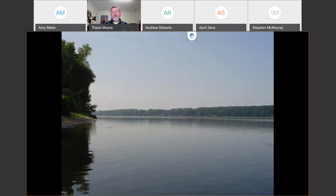So when we talk about the differences from our interior streams and going into our big rivers, we always have to talk a little bit about scale. In our interior streams, you may be looking at a site that may be just a few feet long to maybe 10 or 15 yards long, or in some cases you may start to get in some places where you have a 100-yard mussel bed out at that site. But when we look at our big rivers, the scale is obviously much bigger.